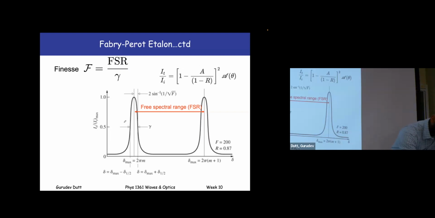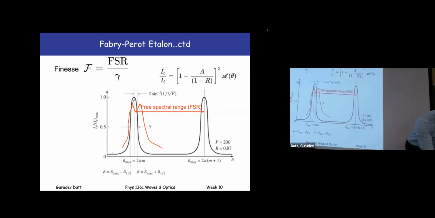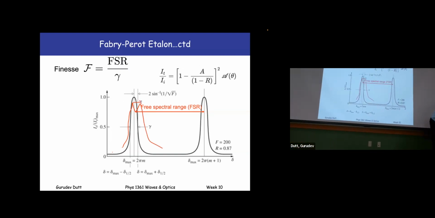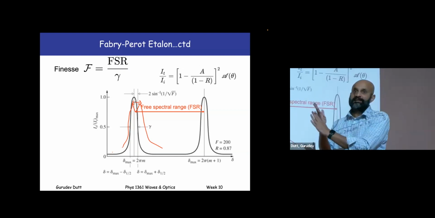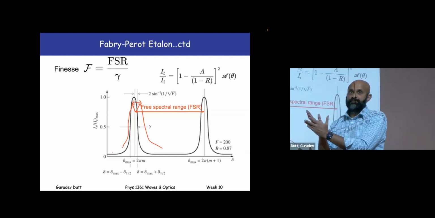So if I have two wavelengths, let me try to draw it here. I'll have one wavelength giving me a peak, and then another wavelength giving me a peak. The separation between these two is resolvable, and I'll make the criterion more robust when we talk about this in more detail, but you can already see that if this separation is greater than gamma, where gamma is the width of the peak, I can see it. As it becomes less than gamma, it becomes harder and harder to see.